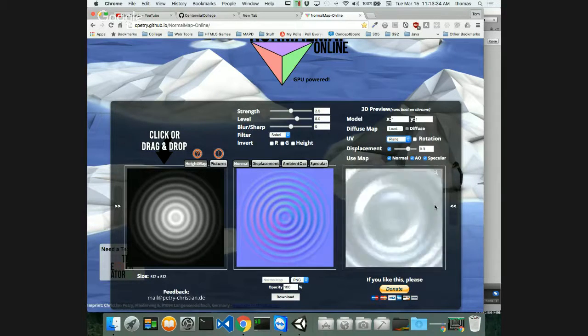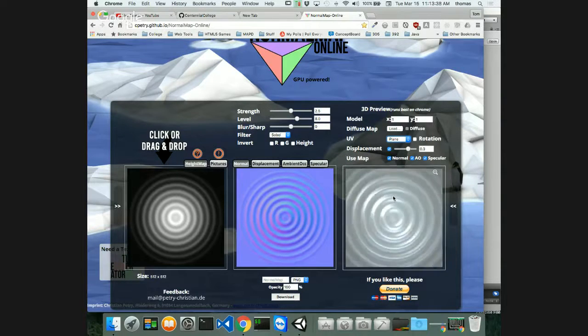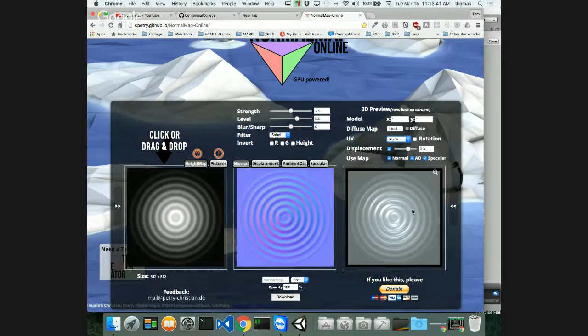There we go. And you can zoom in and see what it looks like, giving you a little bit of height, almost like the illusion of texture, right? That's what it really does. Okay, cool. But how do I load in my own map? Because I want to be able to load in my own.